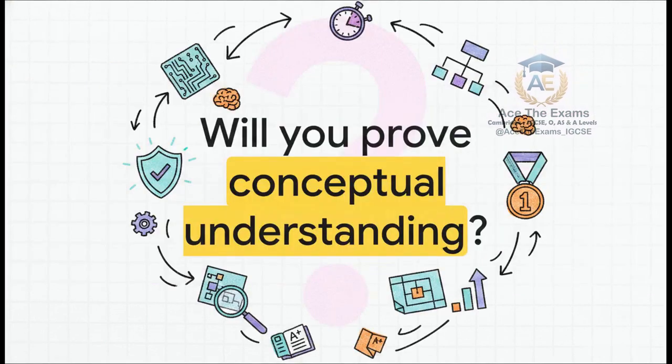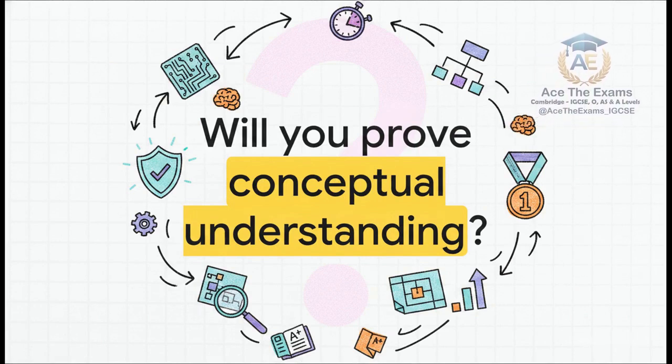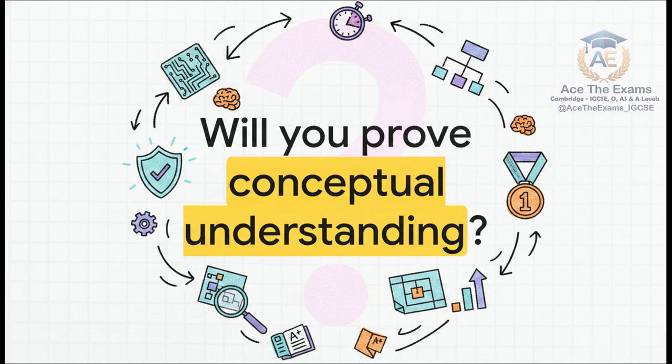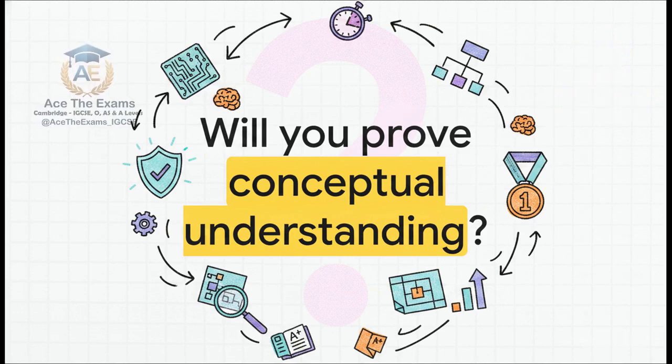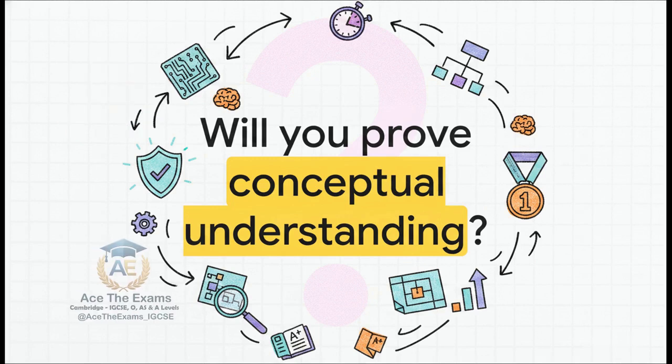As we wrap up this explainer, I want to leave you with one final thought. Ask yourself, will your very next practice answer just list robotic facts like Alex, or will it prove deep, connected, conceptual understanding? You now have the complete examiner's blueprint. How are you going to apply this framework to ensure you aren't leaving that massive 15% on the table? Take these insights, apply the method mark strategy, and watch your mark band completely transform. Keep practicing, keep evaluating, and I'll see you in the next one.